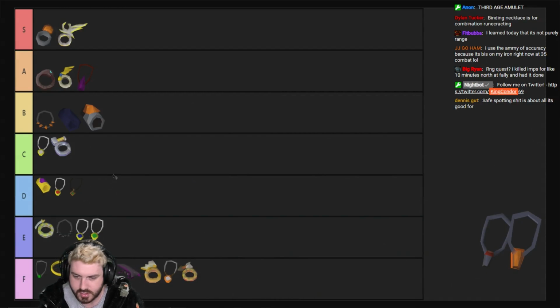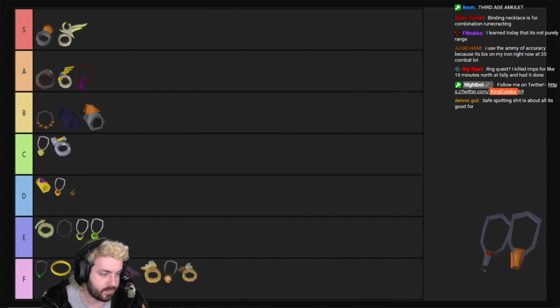Safe spotting shit, it's all it's good for. Even then, no, because Ring of the Gods would be better, right? If you're going to safe spot and you want to use magical accuracy, your range accuracy prayer, you're going to use Rigor, you're going to use Eagle Eye, may as well take the Ring of the Gods and get extra value out of your prayer. Why would you take it? Ring of the Gods is the same price as Archer's Ring right now. The cheaper Ring of the Gods gets, the more useless this ring gets, the argument for it being useless gets stronger. Absolutely. I use the Amulet of Accuracy because it's best in slot on my iron right now at 35 combat. Embarrassing. I wouldn't admit that in public, ever.